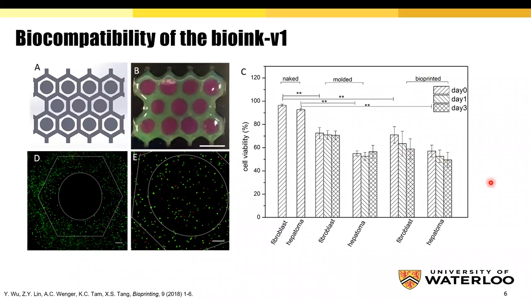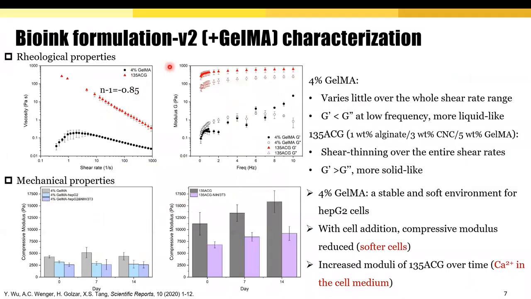However, after 3 days, cell viability of both cell lines decreased, which may arise from the lack of cell binding sites in the hydrogel. It limits cell adhesion, viability, and proliferation, which was also confirmed by the fluorescent images. To circumvent this issue, one potential solution is incorporating polymers containing cell binding sites, such as gelatin, into the system. There is an ever-growing amount of evidence that gelatin is effective in promoting cell attachment due to its RGD tripeptide sequences, which are the major integrin binding domains present within the extracellular matrix. So we developed our second version of bioink: 1% alginate, 3% CNC, and 5% gelatin, and also pure 4% gelatin.